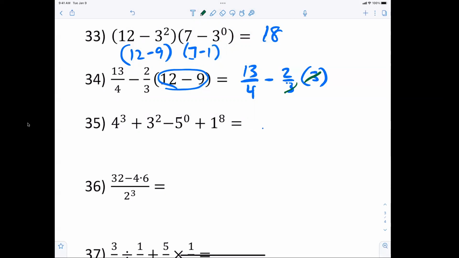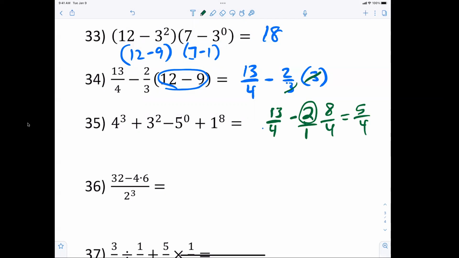Remember that? So now I have 13/4 minus 2. 2 is how many fourths? 8/4. So the numerator would be 8, good, and then that would be 5. There you go, 5/4. All right, come on, people. We have to know this now. Yes, this is how you write it. No mixed numbers, improper fractions. That's how you write it in algebra.